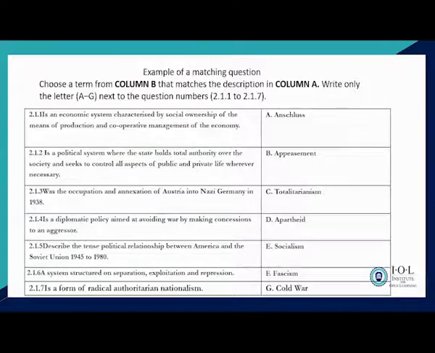The same applies in terms of matching questions for history. If you look at this matching question, you will see that you have a column A and a column B. The same principle applies here as with the one that I've just explained in geography. There's a column with the meaning of the concept, which is column A, and then there's the concept itself, meaning that in order for you to do the matching, you need to know the meaning of the concepts, and then apply them by matching them to the meaning in column A.